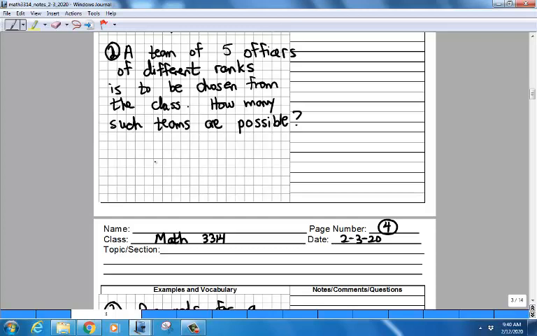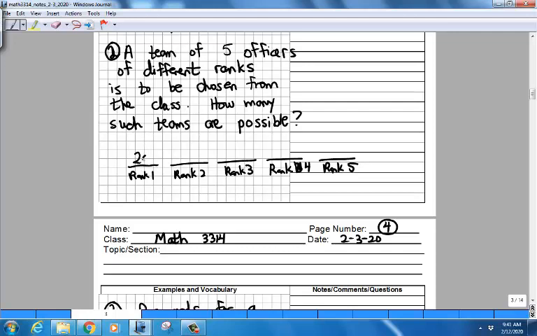So let's put our ranks down there. I don't know what these ranks are, so I just have to give them sort of arbitrary names. So you said I'm just going to pick a person to assign to my first rank. So how many people can you pick there? Because we're just doing this arbitrarily, we're not giving them a quiz or something to decide who would be the best person for this rank. So how many choices do you have there? 20, because we just answered that in the previous problem.